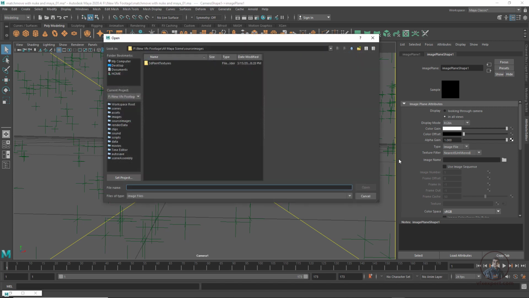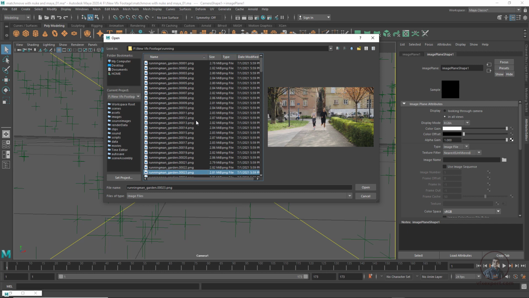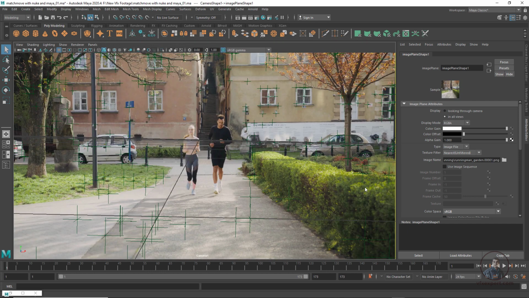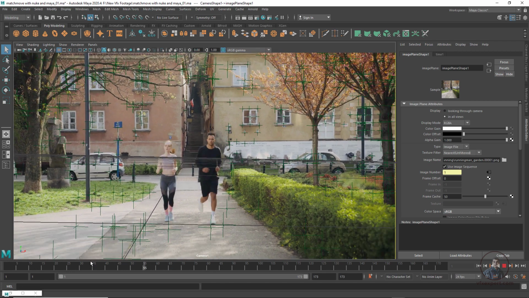Then simply click it here, then select your footage or image sequence here. So this is our image sequence on which I have worked in Nuke. So again just select the first one, then simply click on Open here. Then after this we have to click on Use Image Sequence.